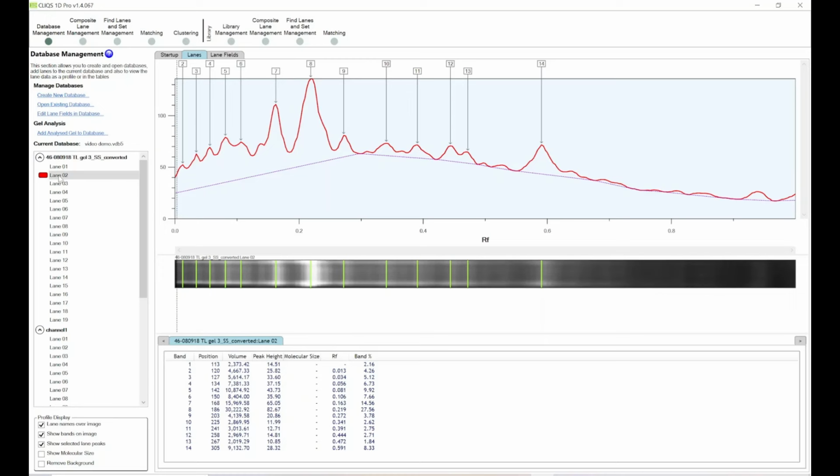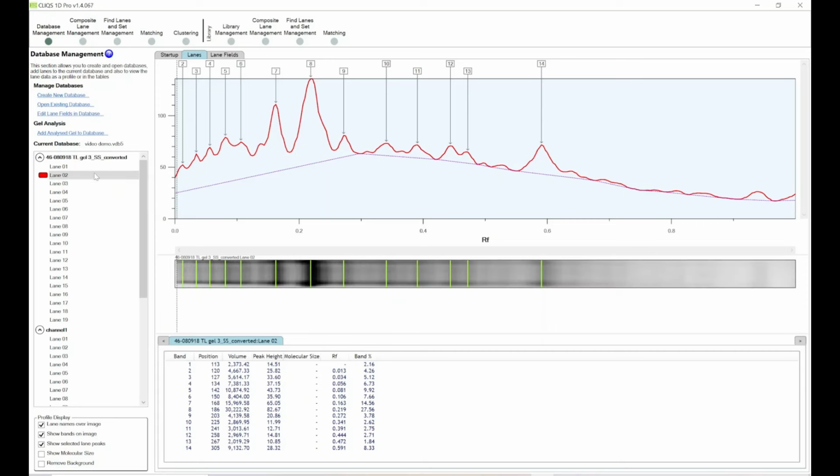If I want to include or remove different lanes, individual lanes from my database, if I just right click on the name of the lane here, you can see I've got some options to rename my gel, to delete the selected lanes, to delete all the gel lanes, effectively delete this gel from the database and remove it. I've also got the ability to invert the image, and I can do that on a lane basis, or I can invert all of the lanes within that gel.